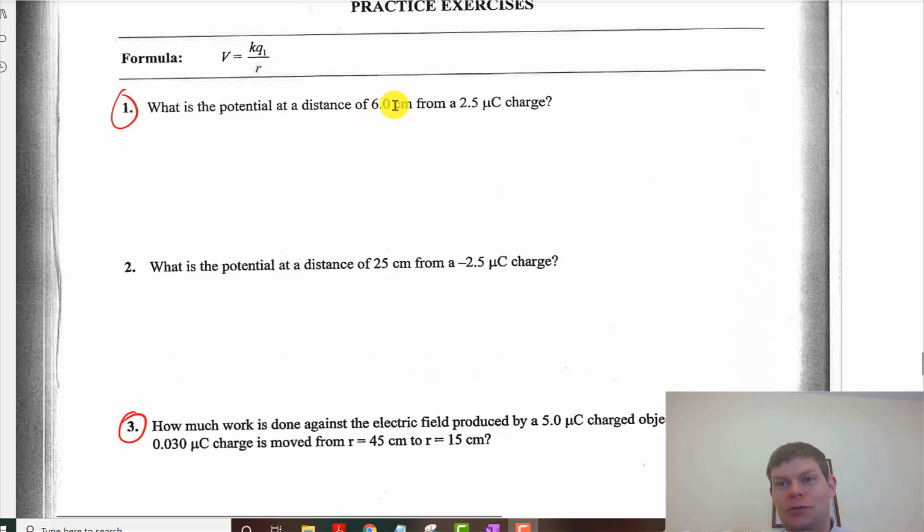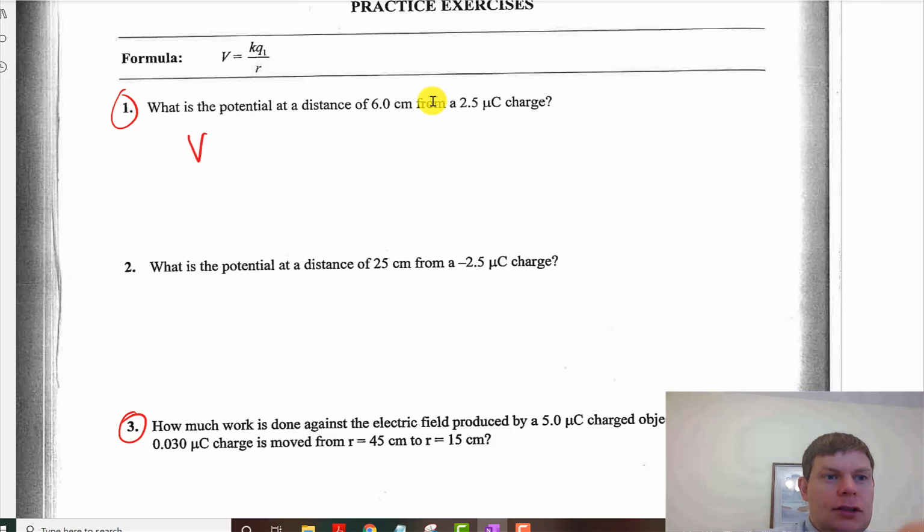However, you got to use your standard units, your SI standard units, which is coulombs and meters. So we got to convert these. Remember, micro means 10 to the -6 or 1/1,000,000th of a coulomb, and centimeters is 1/100th. So it's fairly simple. Again, I'm not going to fully do the solution for you. I'm just going to write out how you figure it out.